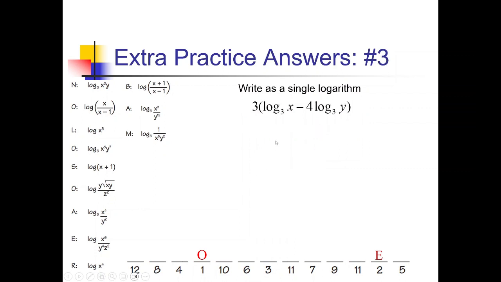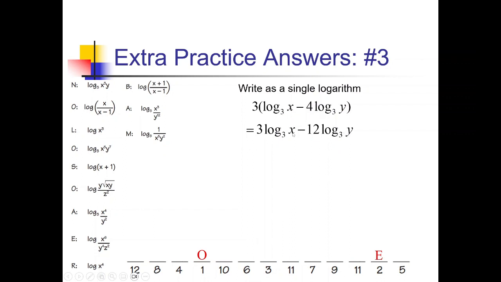For this next problem, we have a 3 outside of parentheses with some logs being subtracted inside. Now there's a few ways to approach this problem. You could do this from the inside out, pop the 4 in, move this together into one big log using division, and then apply the 3 as an exponent on everything. Or you can do what I did, which is to start on the outside and distribute this 3 and then pick up the pieces after you've done that. So if I distribute the 3 first, I've got 3 log base 3 of x minus 12 log base 3 of y. And now I don't have to move exponents back and forth. I can just do it once.